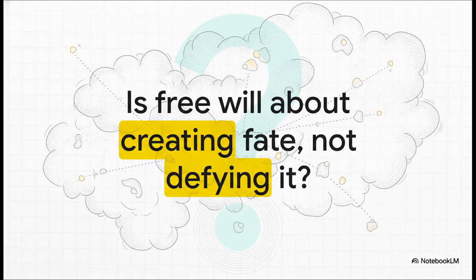Which leaves us with this final, kind of beautiful thought. Maybe we've been thinking about this whole thing the wrong way. Maybe free will isn't some epic battle against a destiny that's already written in stone. Maybe it's quieter than that. Maybe it's just this simple, profound act of choosing our next step through that quantum fog, literally creating the story of our lives, one uncertain, powerful, present moment at a time.